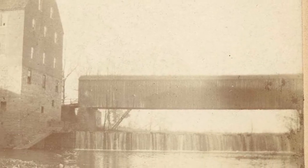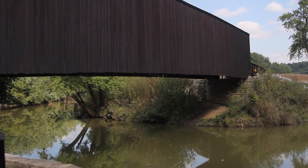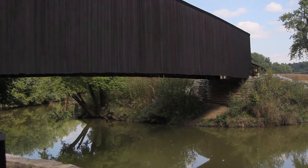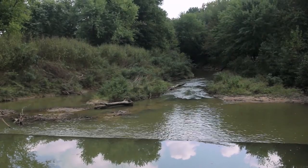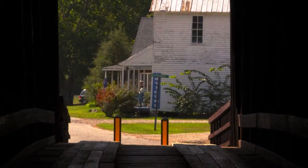Start a journey down a road of history this autumn with the backdrop of fall foliage at one of Missouri's four historic covered bridges. In the 1820s to the 19th century, an estimated 30 covered bridges spanned across Missouri's rivers and streams. The few bridges remaining hold a long history of stories seen before us within their walls.